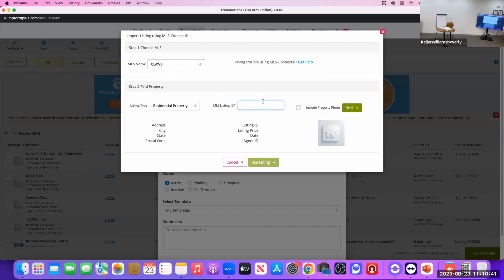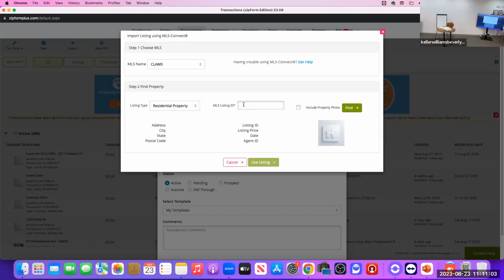You can enter it right there. Now, if it's a condo or a single family residence, then that's fine. If it's a lease, you'll want to check this and choose lease. If it's land, you'll want to go to land. If it's a 2-unit or more, you'll probably select residential income.